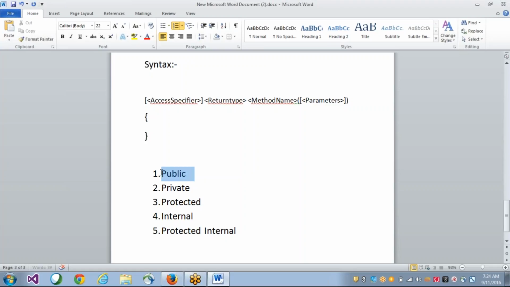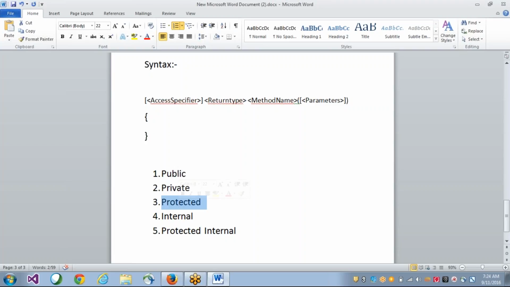What is public? We can use the public access specifier throughout the application wherever we need, and also outside the application. Where can we use private? If you declare a private variable within a method, the scope will be within the braces only. Suppose you declared it within the class, then the scope of the private variable is within that class. We cannot expose a private variable outside the class.